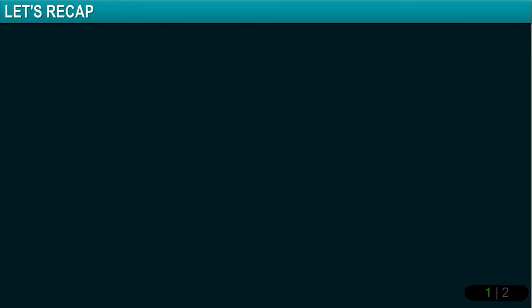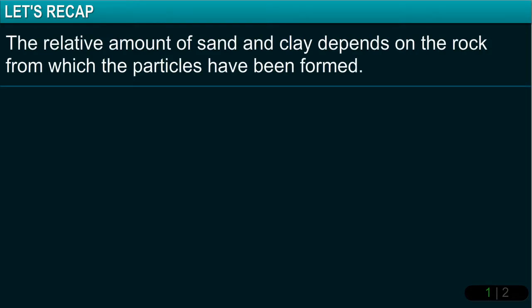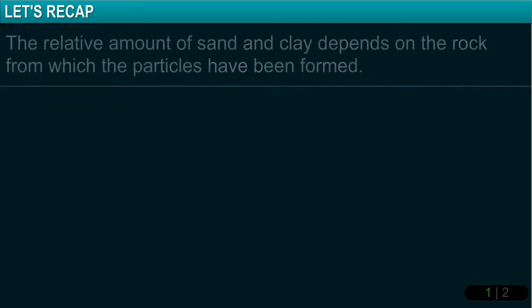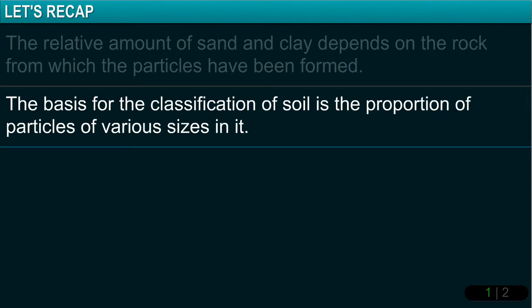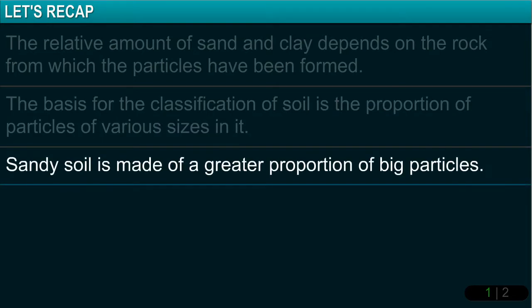In this module, you learned that the relative amount of sand and clay depends on the rock from which the particles have been formed. The basis for the classification of soil is the proportion of particles of various sizes in it. Sandy soil is made of a greater proportion of big particles.